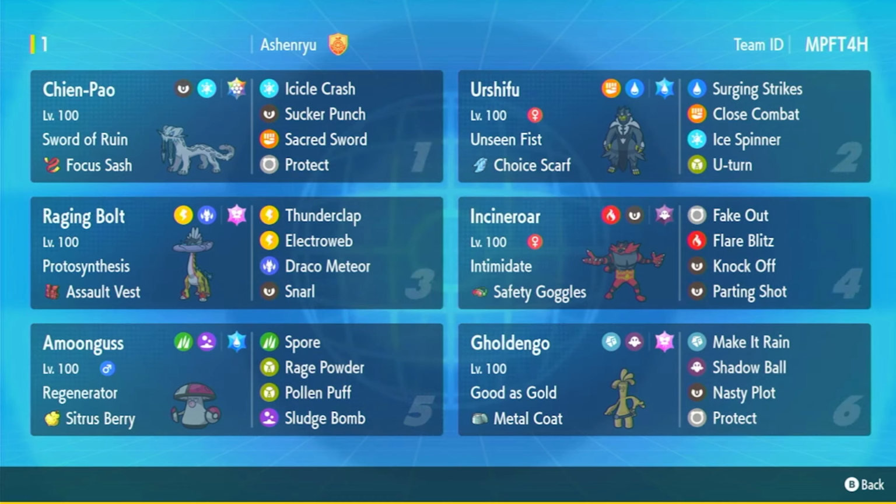Gholdengo didn't make the cut as much. Maybe if I were to use it, I would have replaced it with something as sturdy as Gholdengo, but that still packs more damage and a little bit more speed, maybe a bulky Flutter Mane. Chien-Pao, of course, is gonna be good. The Stellar typing, I don't really like it, but Incineroar has the Ghost typing, so it's great, I think. Raging Bolt is so very bulky, it just kept Snarling and Snarling.